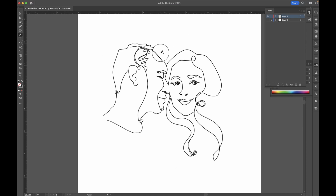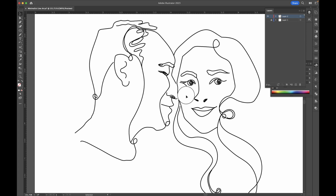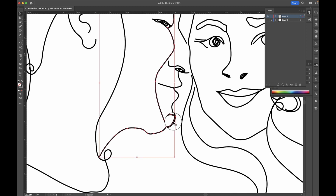All right, guys, so I'm gonna stop right here. As you can see, it's not perfect. There is a couple of things that I suggest once you get to this point, which is to look over the line work and make sure that everything looks good, that it's where you want it to be placed.